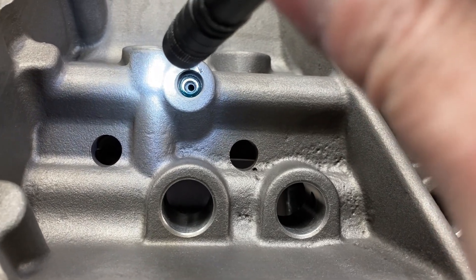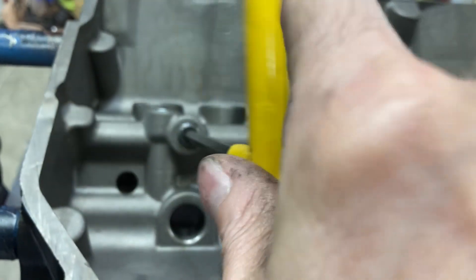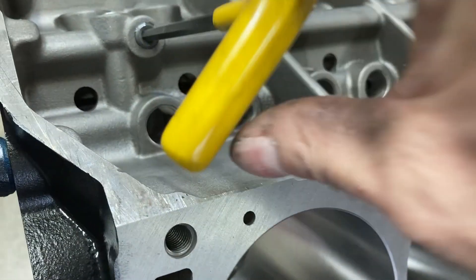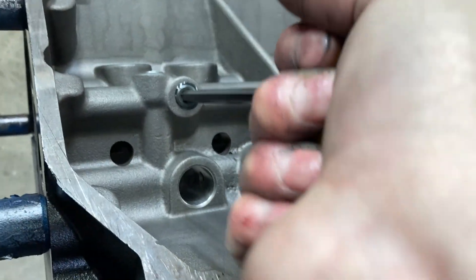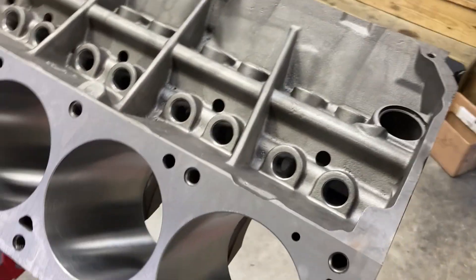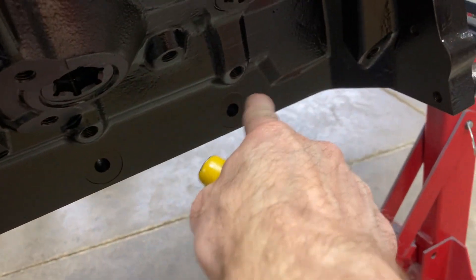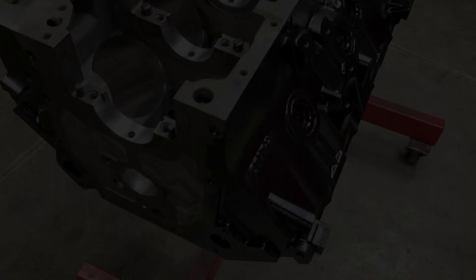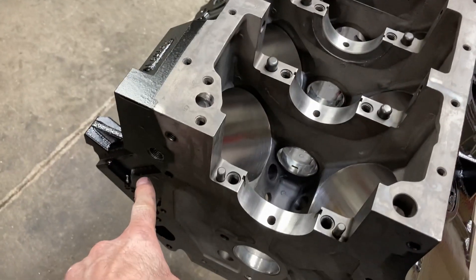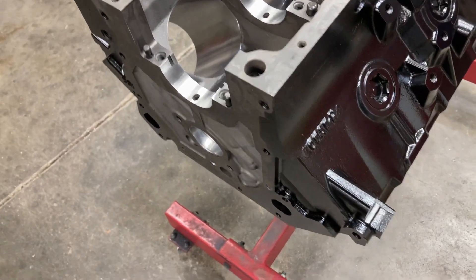You can see the restrictor down in there. For pipe plugs that go in internally, put a little bit of motor oil on the threads — that'll make it easier to get out if you ever have to and won't let it seize up. On the ones that go on the outside, like these gallery plugs, they need thread sealant. We have a painted block all detailed and looking nice. I'm out of these special plugs that don't go in as far, so I have to order some, but otherwise we're in pretty good shape.